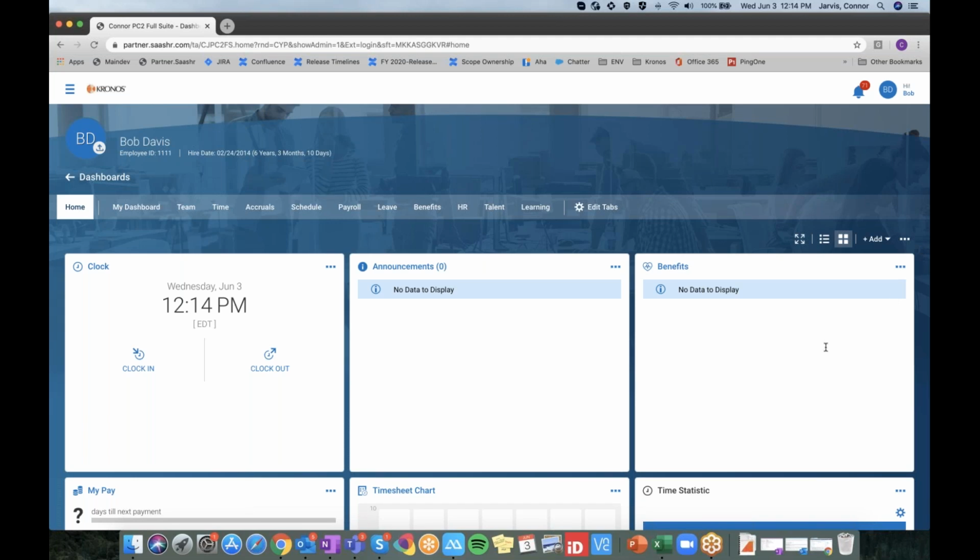Can I have same staff on the new timesheet and another group on the old timesheet? On desktop, you could, but for mobile, everyone will have the new mobile timesheet. But on desktop, if you wanted some users to have the desktop or classic view and some to have the new timesheet view, you could control that in the timesheet profile.